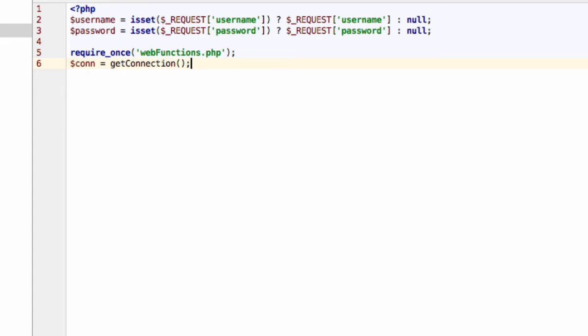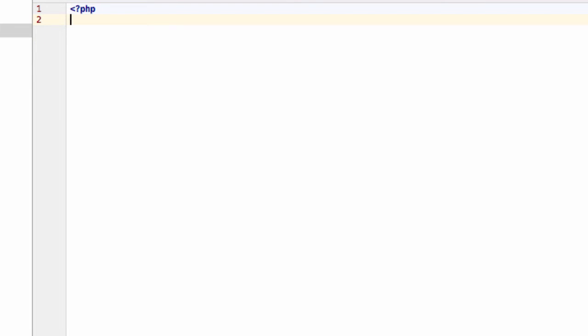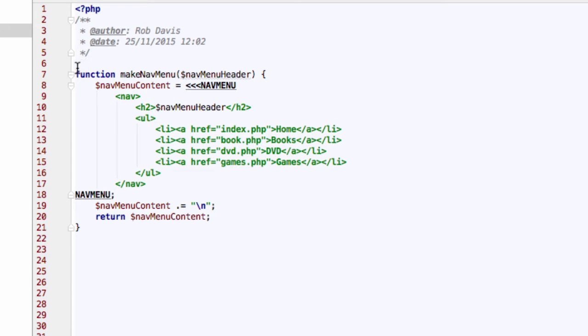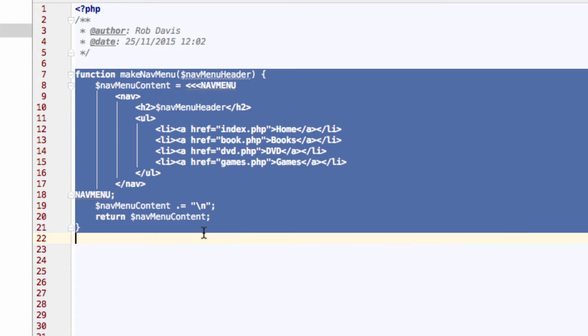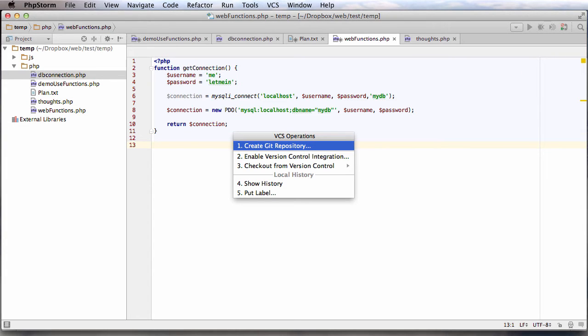In fact, let's just put that into place, and so you can see it demoed. I'll move that out. I'll take that which I've got and I'll paste it inside my web functions. So I'll just add it to the bottom of that, because this is usually what happens.